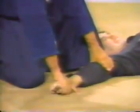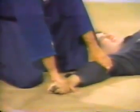As the attacker stabs at your stomach, you withdraw, apply pressure to his elbow. As you step under his arm, continue applying pressure so that his arm is twisted and his elbow is fully locked out. At this point, you throw him forward. Grab, apply pressure to the elbow, continue the twist, and throw him forward.